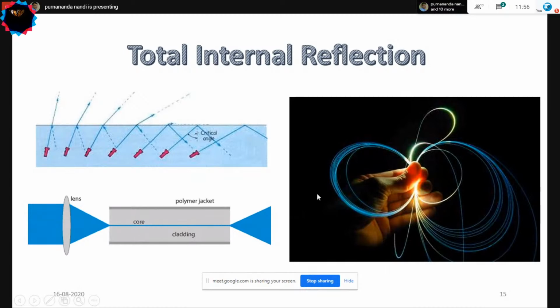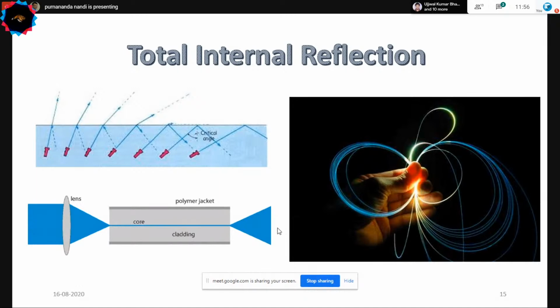So launching the light into the fiber core is also very important. That's what is shown here. The light is almost a 1 mm or 5 mm thick pencil light that is coming. Then again, you have to use a lens to focus the light, and that angle will be decided by the focal length of the lens and all. That is how we can launch the light at a particular angle so that the light stays inside the core and goes in whatever direction it is going. So this is core and cladding, and this is how glass has been used to transmit the data, and it's the backbone of this optical fiber network, internet.